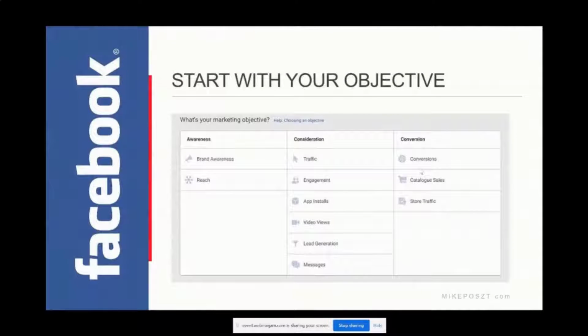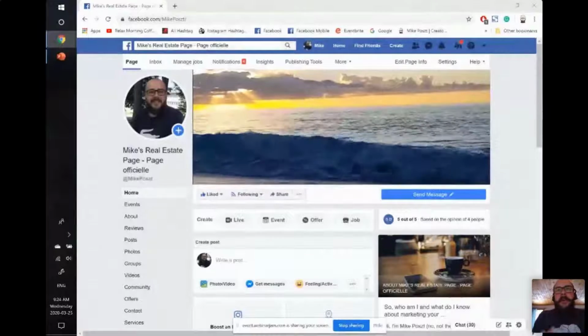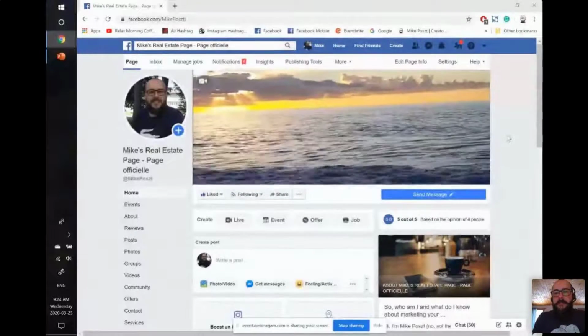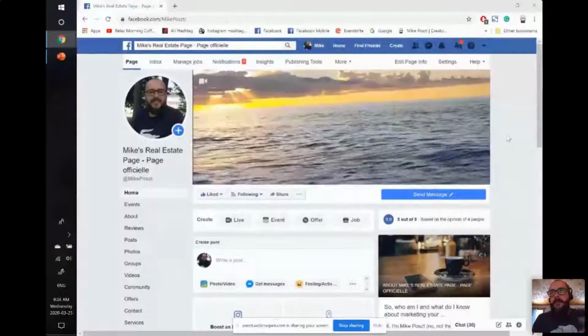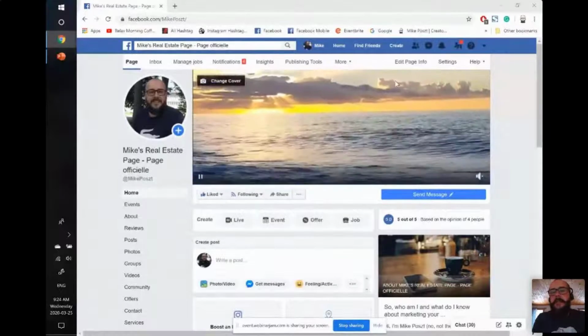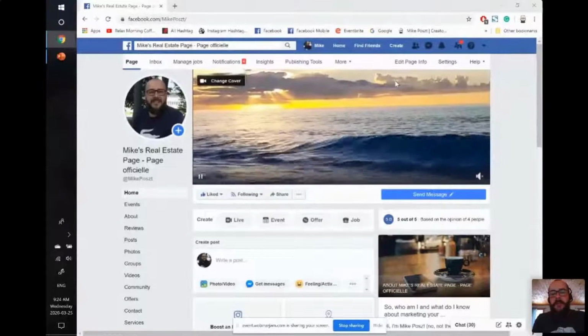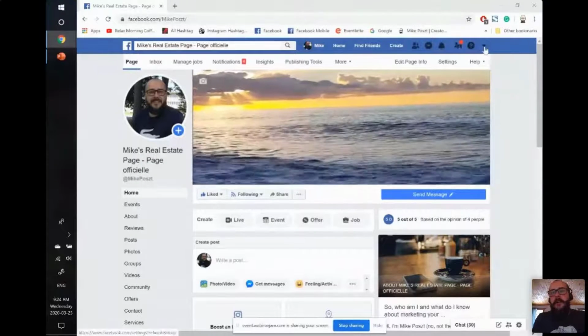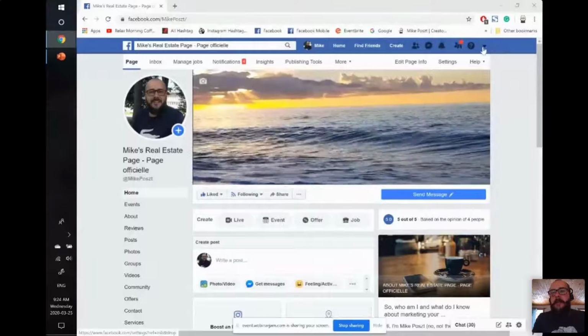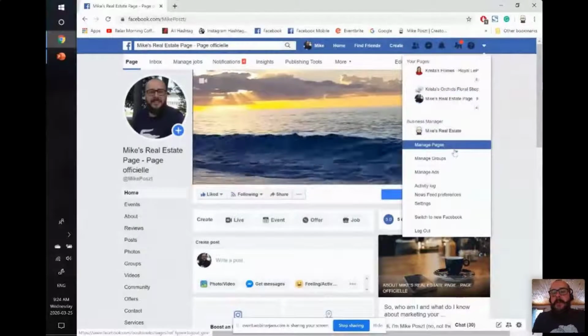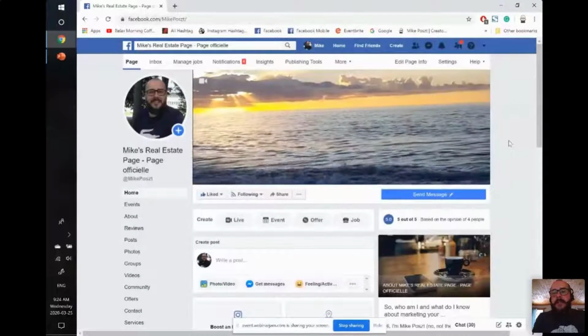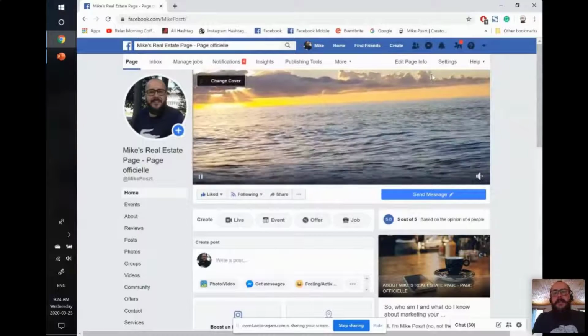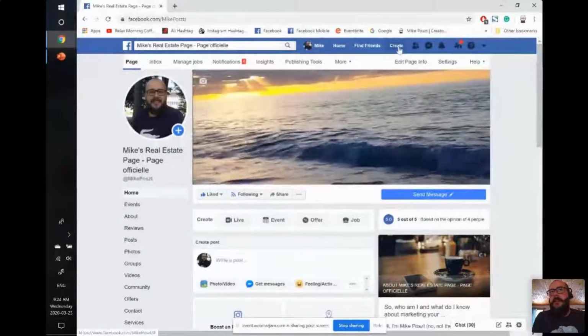So instead of me flipping through this, let me actually go live then. Once you have your business page on Facebook, like I said, I'm going to zoom through this, so take notes, but you'll have access to this recording. There are a couple of different ways you can access ads. The more complicated way is to click on the little arrow at the top right-hand side of your screen, scroll down and go to manage ads, right? That's going to get you into the business section of your Facebook. The easiest way is just here at the top.